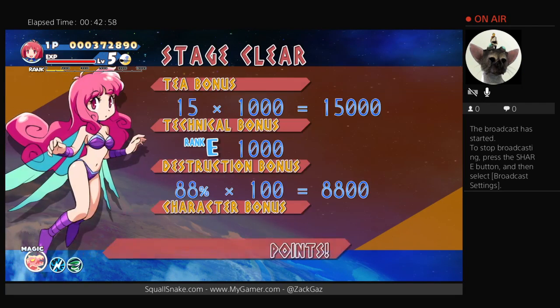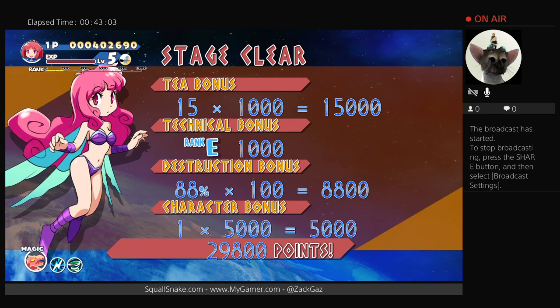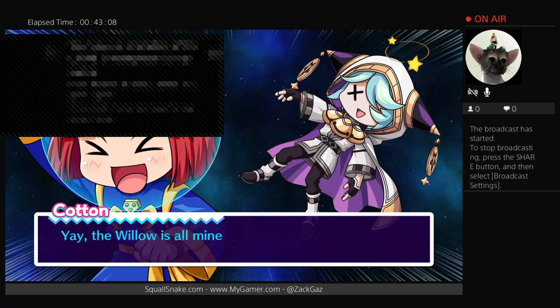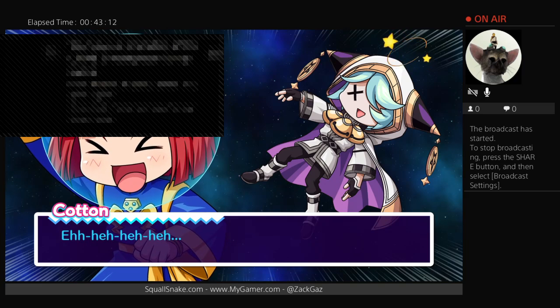Okay, did I just beat it? 43 minutes of a stream. That was level 9. A time of legend, silver trophy, yay. The Willow is all mine now, fair and square. Got the cotton trophy.